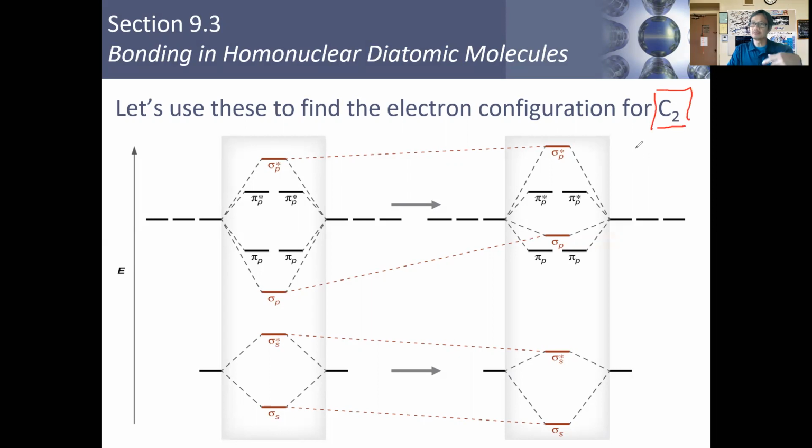On the previous slide, we were looking at a single atom of carbon. We found the electron configuration for that. We want to be able to write down the electron configuration for diatomic carbon. That is, if the hypothetical dicarbon exists, what would the interaction be for that? So we're going to write out the electron configuration for this. Just like what we did with the single carbon atom, we're going to do the same thing with diatomic carbon.